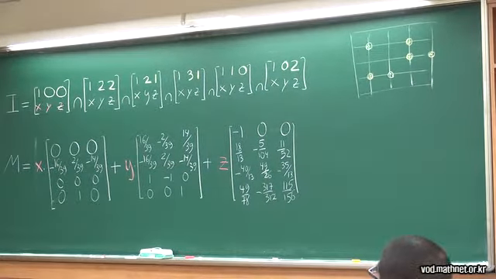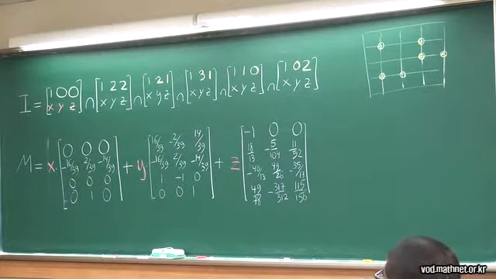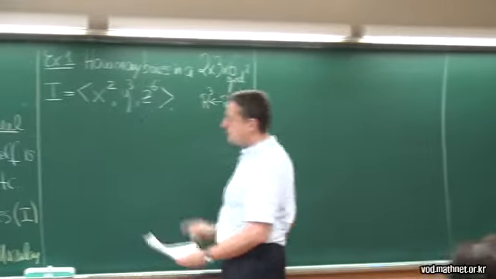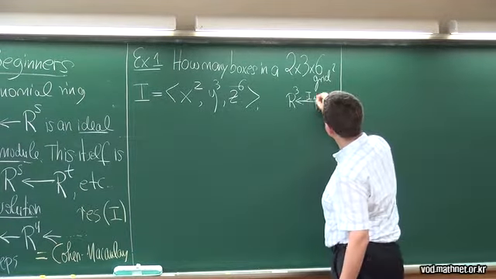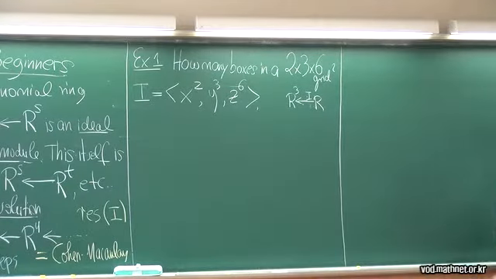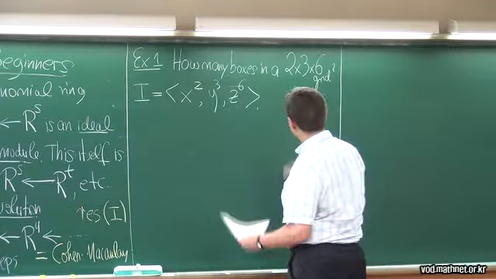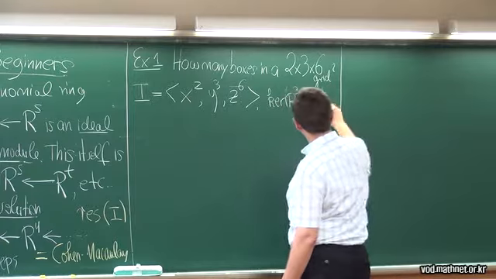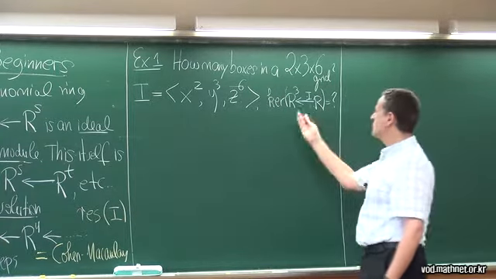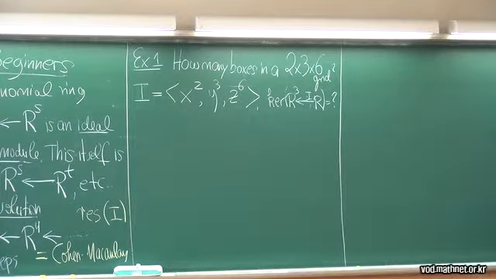Now, okay, so now we have a map, right? So this defines a map. You should think about this as a 1 by 3 matrix, right? So this I is a 1 by 3 matrix, so it defines a map from R to R3. The image is the ideal, and according to what's on the left side of the board, we should ask the question, what is the kernel of this map? What's the kernel of a 1 by 3 map?